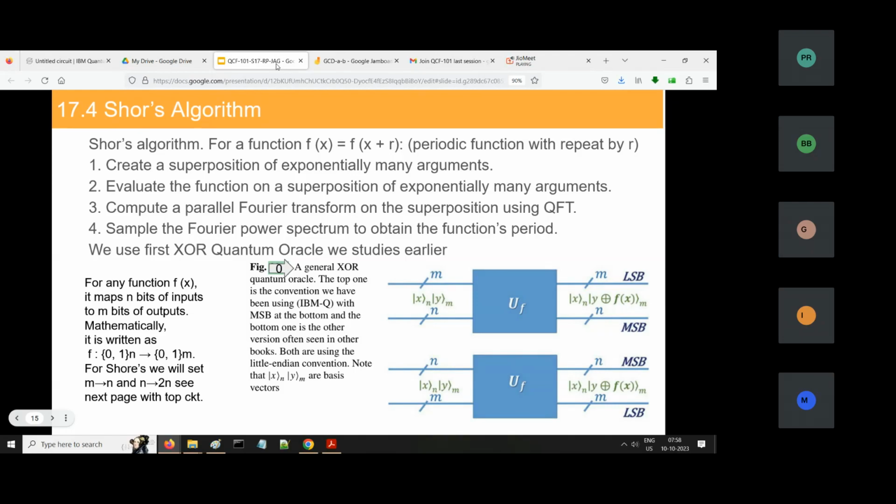Instead of getting into these steps here, I will repeat the steps one more time, but let's just focus on what is the quantum part. We said that a function f(x) maps n bits of input to m bits. Mathematically, we say f maps the input string of n bits to an output of m bits. In the case of Deutsch, we had an input string, whatever you give, you apply, and the output you get is an m-bit string. So the total is m plus n. Now we are talking about qubits, okay? Let me remind you, don't confuse this with just numbers. We are now talking about qubits. So m ancillary qubits we can use for measurement, with n actual qubits playing in the game.